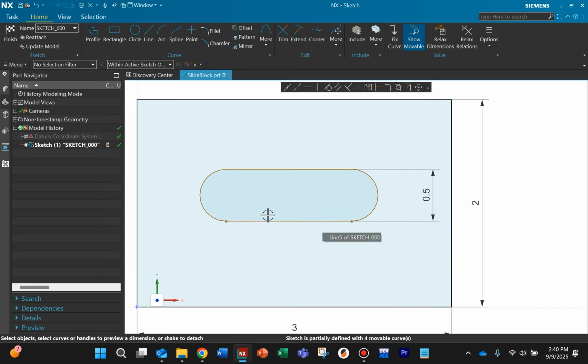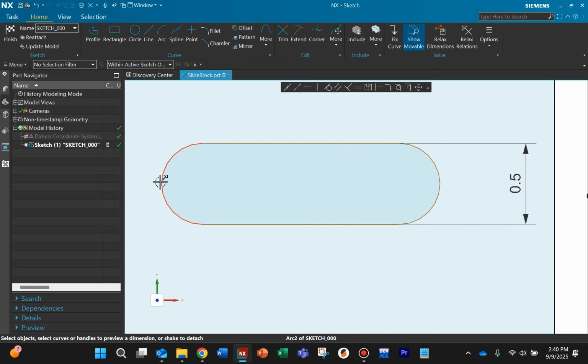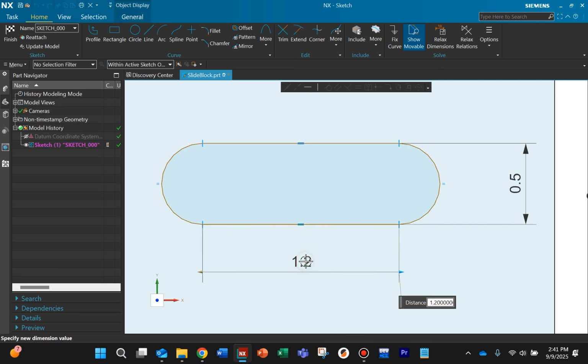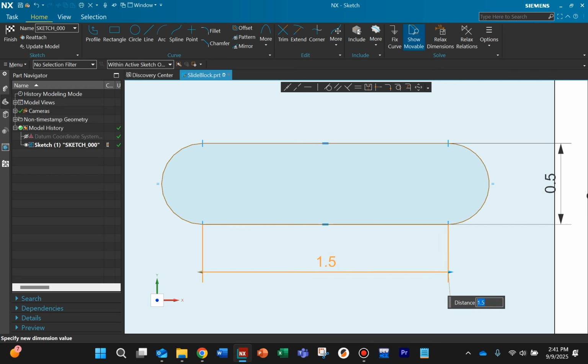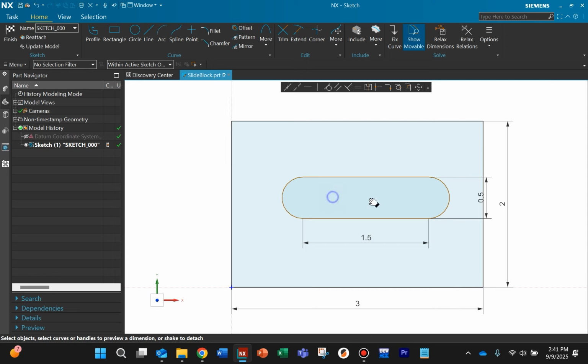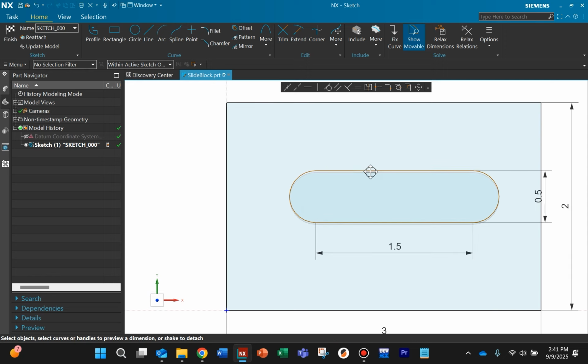And for the arc center, we can either pick up the arc center or we can use these endpoints or just the line itself. So I can just click on this line and say 1.5, and because that is the arc center to arc center, that's the size of the slot.